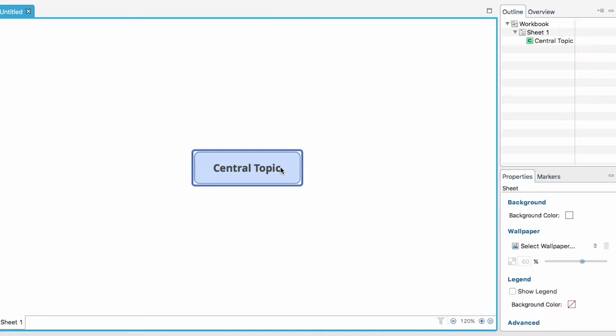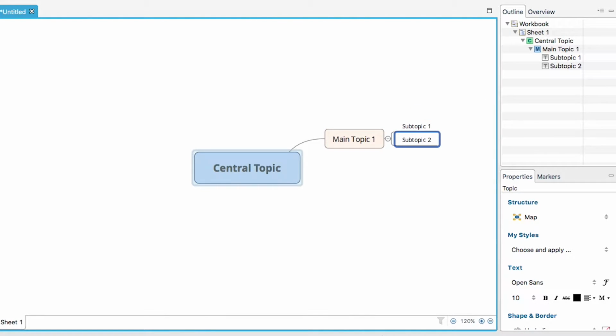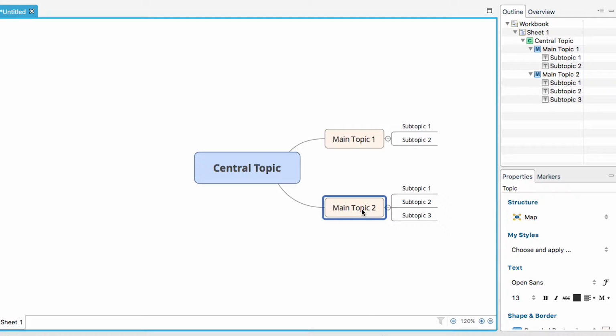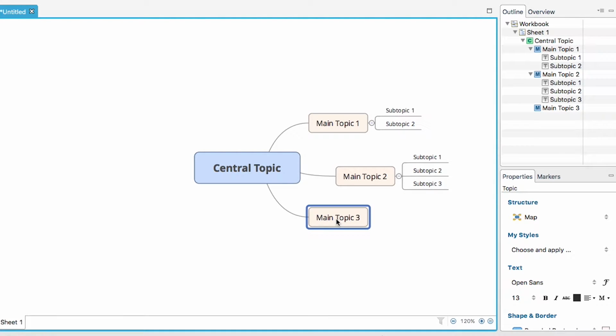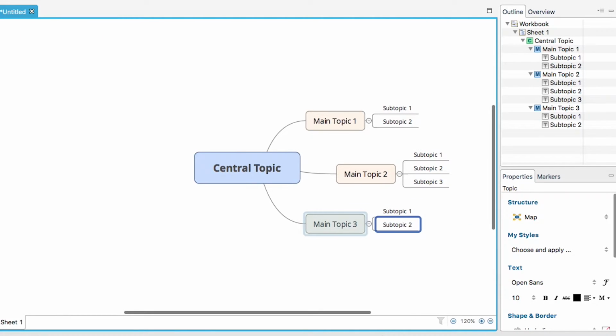Whenever we start with the central topic, we've decided what it is that we want to talk about, and we figure out, okay, here's the first main topic, and I just use tab to create that branch there. Let's say for this main topic, I want 2 subtopics, and I'm hitting tab and then return for the second subtopic. From here, I simply continue on this path. Let's say I want 3 subtopics for main topic 2, and then I'm going to have 3 topics total, and I want to use another 2 topics here.